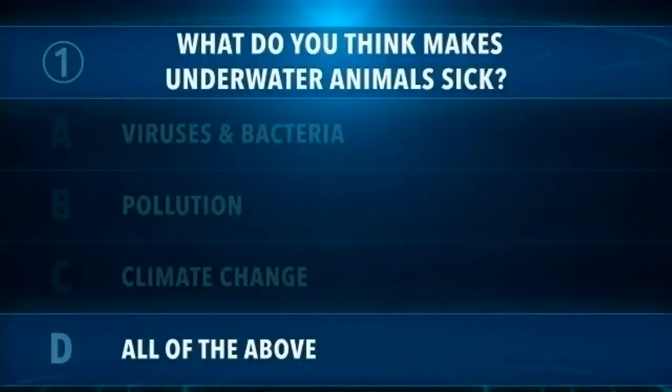Whitney, what is the correct answer? All of the above. Sea creatures, just like humans, can be infected by virtually anything — from trauma to pollution to different types of diseases. Unfortunately, that's a really sad answer, considering there is so much taking place out in the oceans. There are a lot of stressors to make these ocean animals sick. But luckily, we have amazing experts like you and Katie doing everything you can to keep the oceans healthy. 90% of our audience chose D, all of the above — we might have some people vying for your job in the future, Whitney.